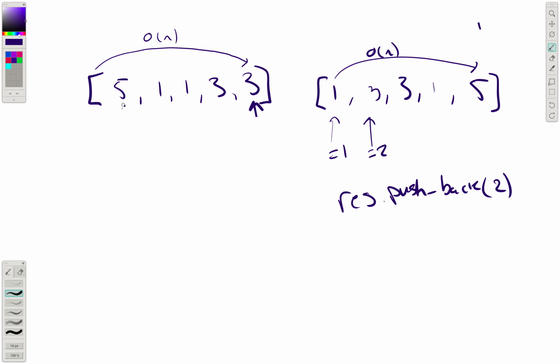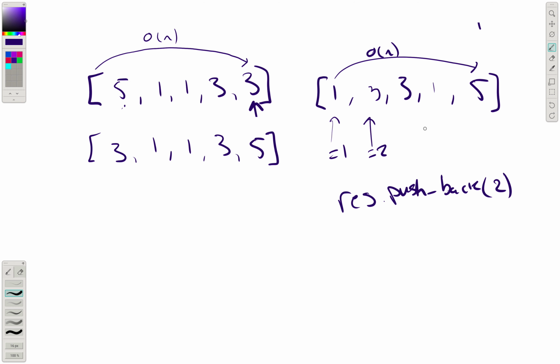And once I get to the 5, I'm like, okay, I know where this 5 should be. It should be right here. Maybe I could just swap it. Let me just swap it. So then I get 3, 1, 1, 5, 5. And also I knew that this wasn't a 5, so that enabled me to swap it. So now I have the 5 in the right place, which is great. It's getting closer to our final one.